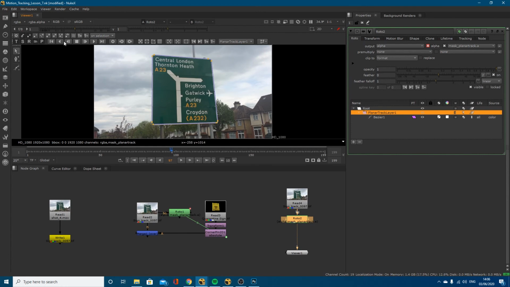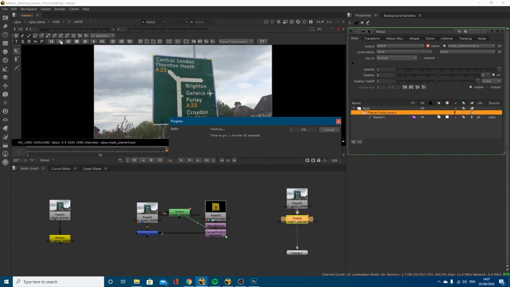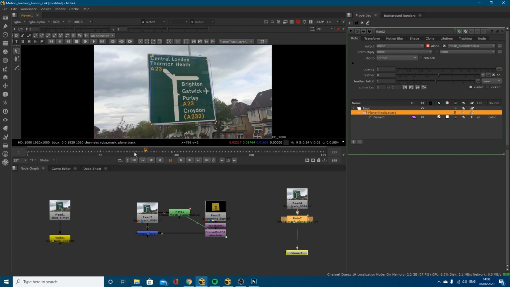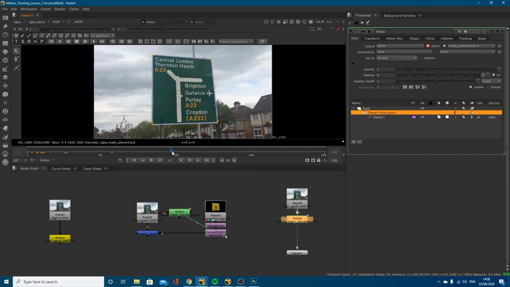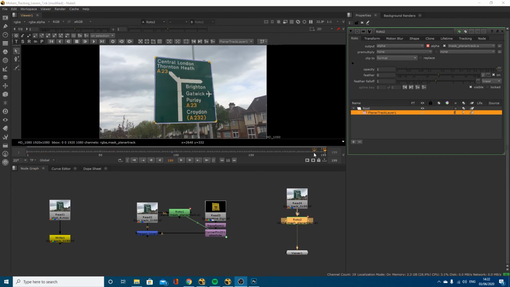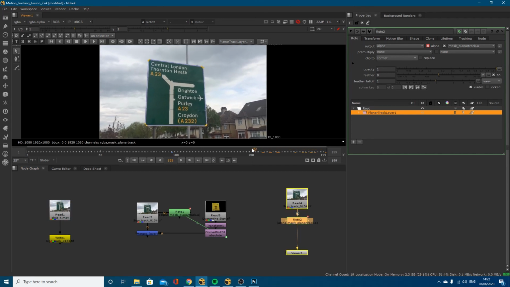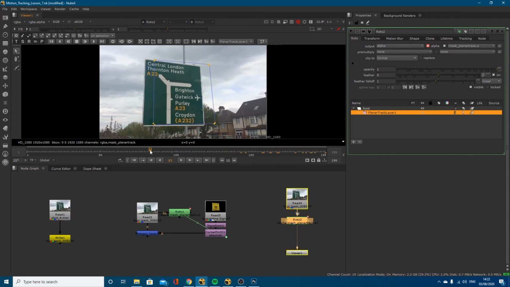Just like with the tracking workflow, you can track forward and track backwards. So that's what I'm going to do, and we're going to have a look and see how it copes. Okay, so I'm going to click track forward. And now that it has tracked all the way back, you can see that our rotor shape follows. So if we come to 97, I'm now going to track forward. Okay, so now that I've let that track to the end as well, you can see that our rotor shape actually follows our sign, and you can play that throughout as well.